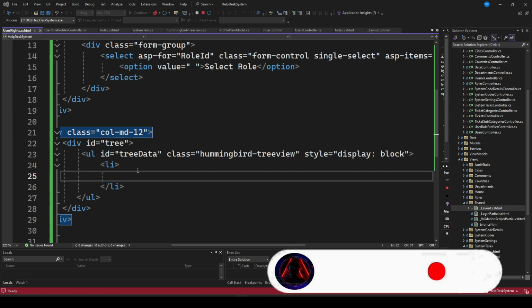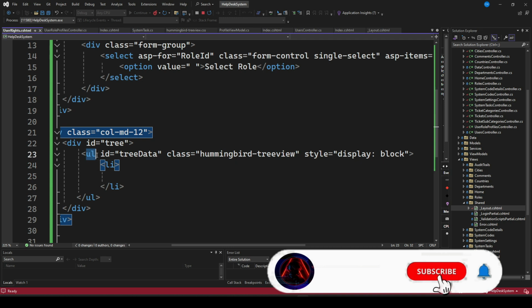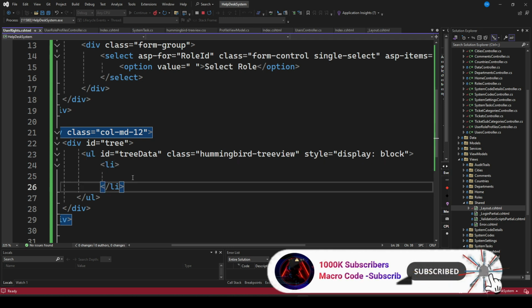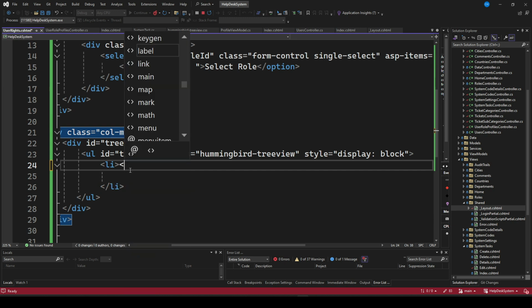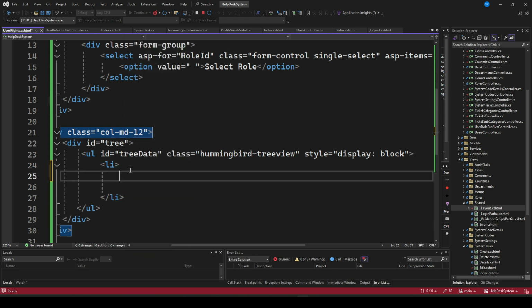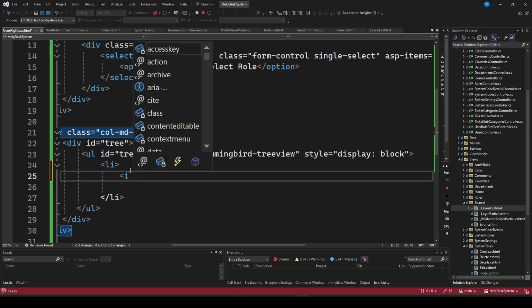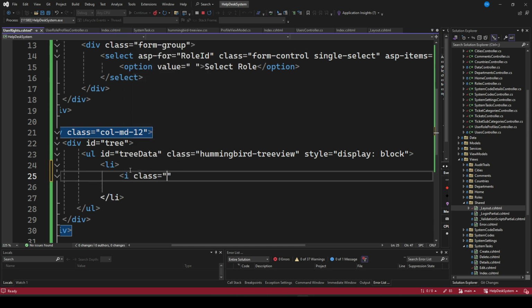On this particular tree here, I want us to have a class. Let me do this. Then I can say class, then I'll have my icon. I'll just borrow my icon. So this is my icon.